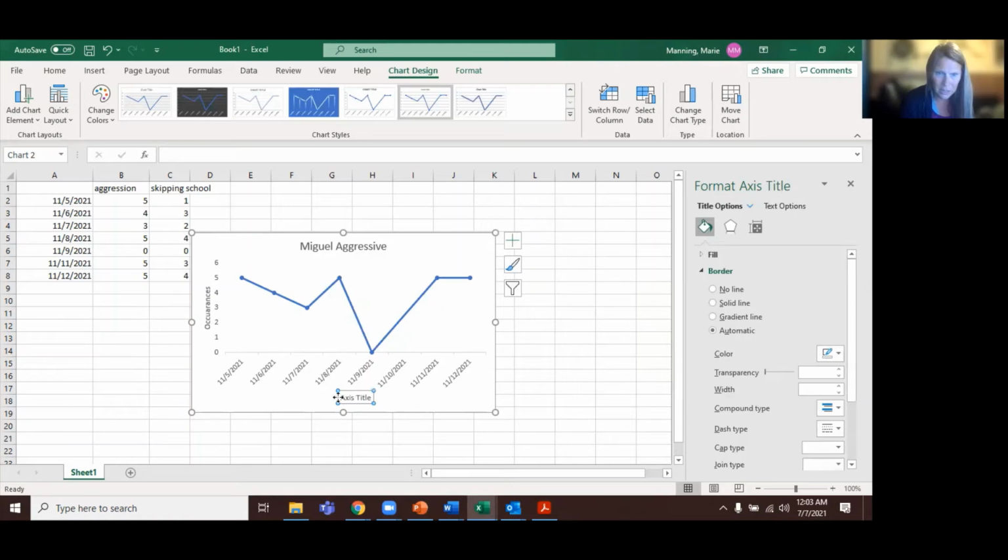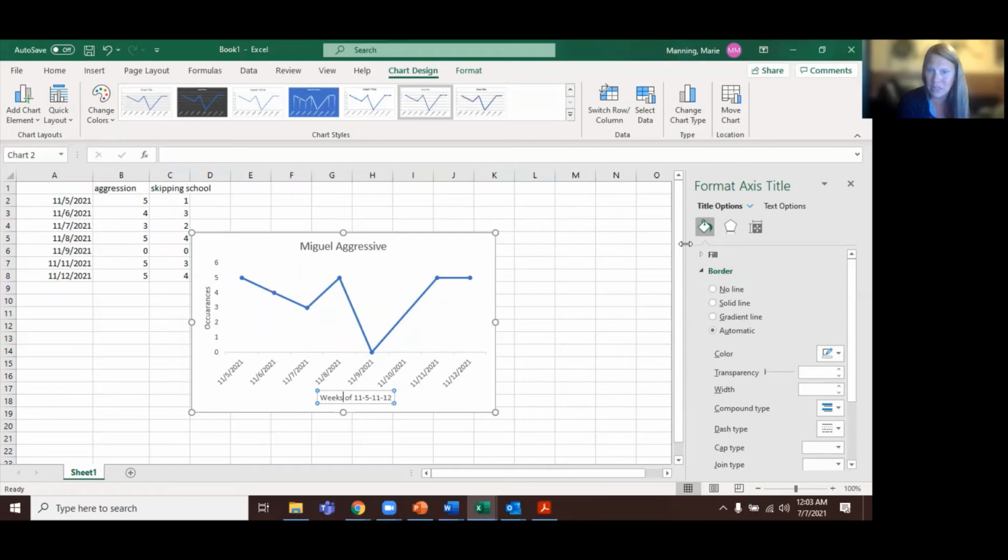And down here, this title is going to be week of 11/5 to 11/12. It's not quite a week, but it gives us a good idea. Or weeks of. Let's just go ahead and put weeks. Now you'll notice that this line is blue. The interesting thing about Excel spreadsheet is the default is blue. However, if we were printing this out on a black and white printer, we want it to be accessible to everyone. If we did a black and white printer, we might or might not be able to get those blue lines in, which may skew our data later. So we want to change this to fully black and white so it prints very well.